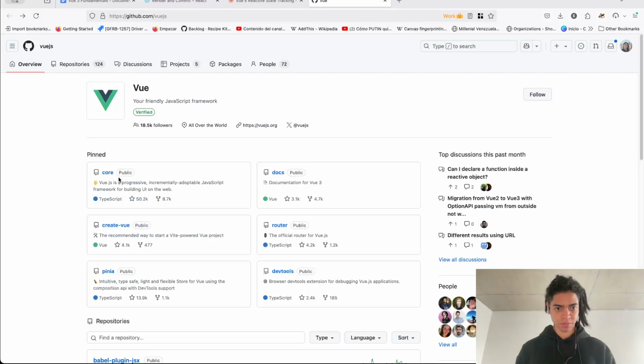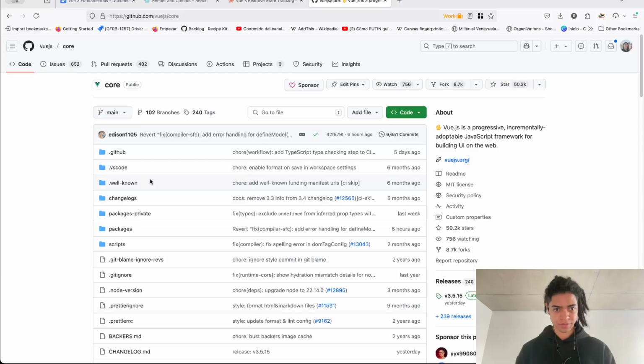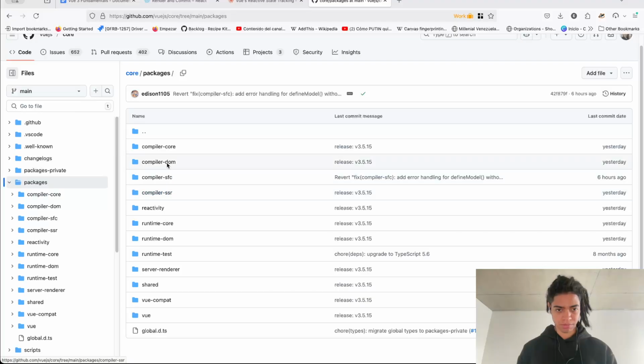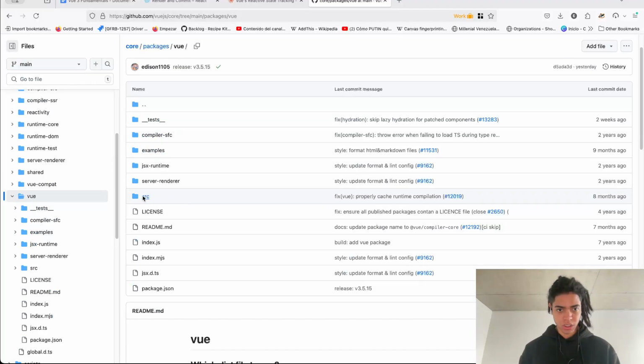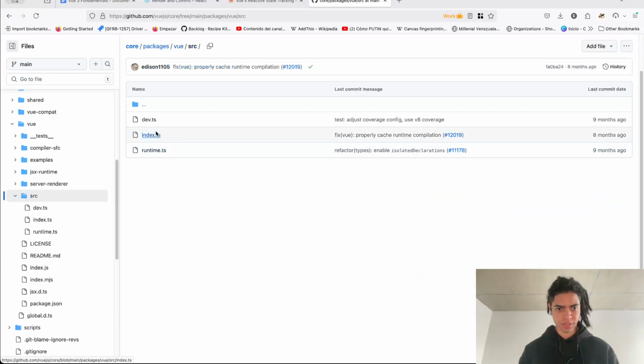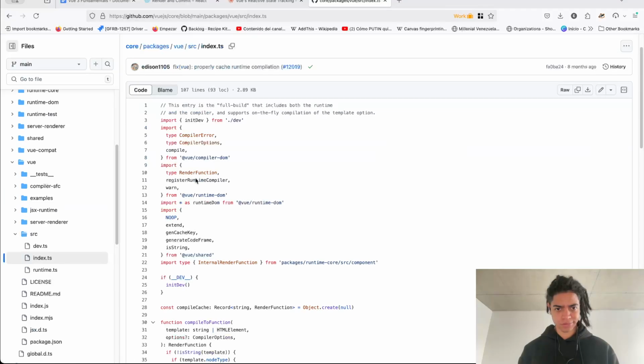This is to create a component. What about the core here? And the packages. So the packages like vue, core, compiler, reactivity, vue, the source. Yeah, the source.